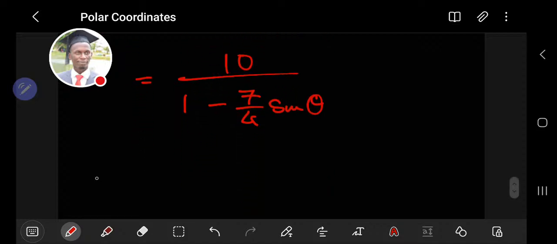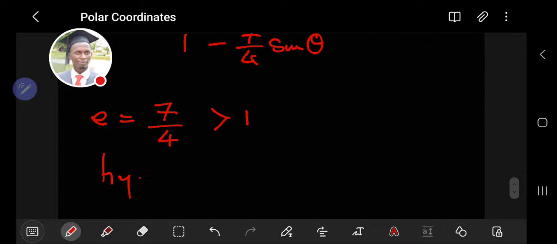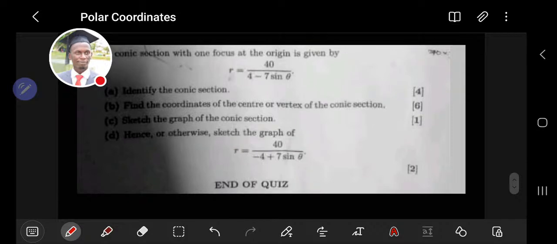So from here, we can easily get what our e is. Our e is 7 over 4, and 7 over 4 is greater than 1. So because it is greater than 1, we conclude that this is a hyperbola. And of course, the other example that we did was a hyperbola. So I'm tempted to let this go, since we already saw how we approach a hyperbola. It's going to be the same things. Let me see if we can just do even part B of this and then sketch it. You guys can finish up the other one. But it's pretty much the same as the other example that we did.